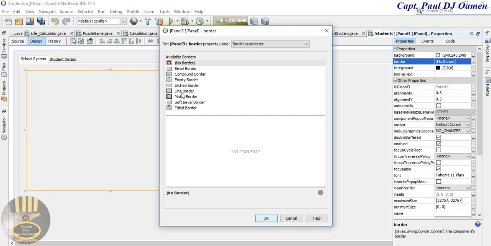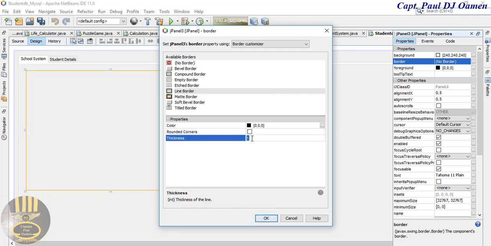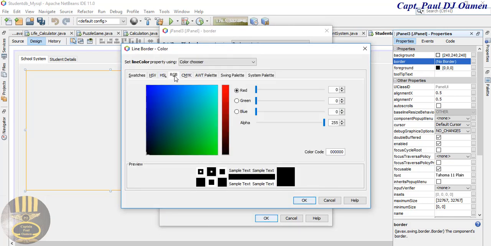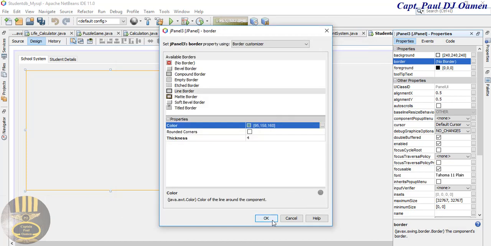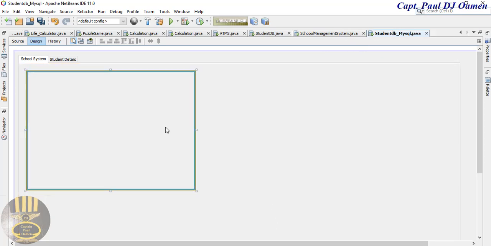That's cool. Now let's go straight to the border here. Right there on the border, I'm going to select this border and make the size about 4, and let's change the color of that very border. Where is it? Right here. I select the RGB tab, and in here the very first one, I'm going to give that 95. That's for red. For green, I'm going to make that 158, and for blue, I'm going to make that 160. That should give us cadet blue. There we go. Click on that, and there. Okay, that's fine.